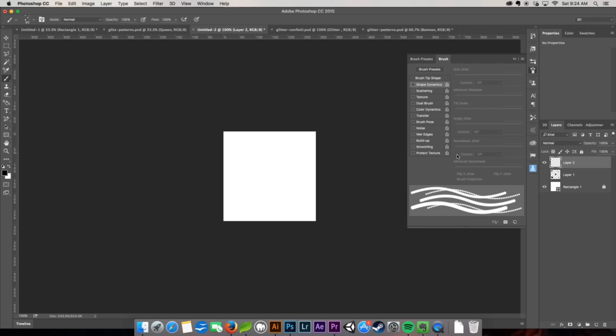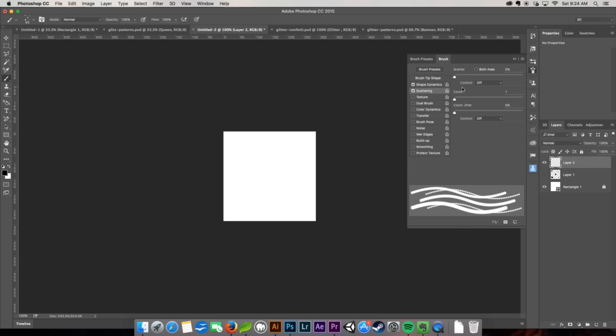And here is where all the magic happens when you're creating custom brushes. There's all kinds of different things to choose from. When I'm creating confetti brushes, there's basically the main 3 that I look for: shape dynamics, scattering, and if I was not making glitter brushes, I would absolutely use color dynamics. This shifts the hue of color, so if you're using 2 solid colors like a red and an orange, it will give you a variation of colors all in between, which is a beautiful effect. But I don't particularly care for the effect when working with glitter overlays, so I'm not going to use color dynamics today.